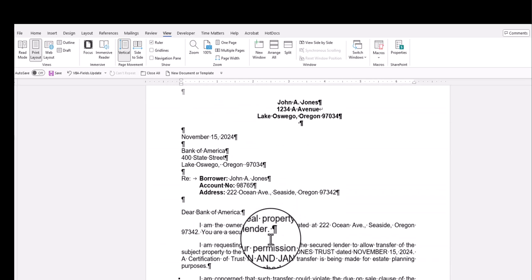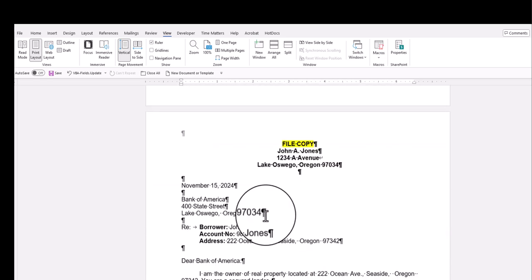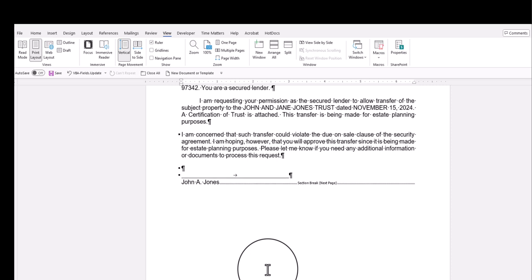Well, so in other words, if we were looking at this letter, say he died, and we're trying to determine if he actually did get permission, we would just be turning the pages of the three-ring binder, and we'd go past, we'd see the file copy, we'd see that he was supposed to do this, then the very next page, you'd see, well, here's the letter from the lender giving permission or not giving permission.